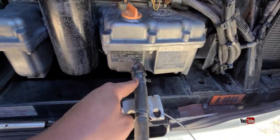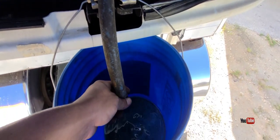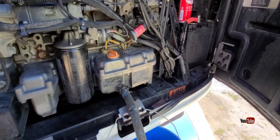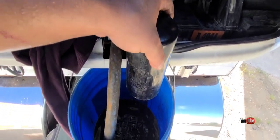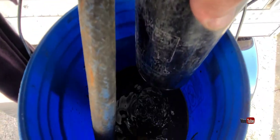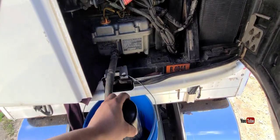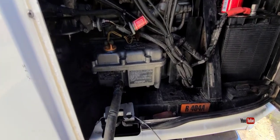Anyways, another tip: I find a clamp and a hose so I can drain the oil. That way, you will not make a mess. Let me take this thing off, and let's start draining our oil. See how handy the hose is? There you go. See? No mess at all. I always like to keep this as clean as possible, because if not, then this unit gets very dirty, very disgusting, quick.